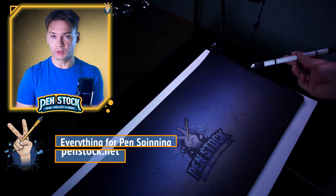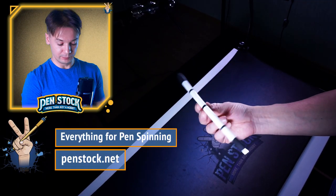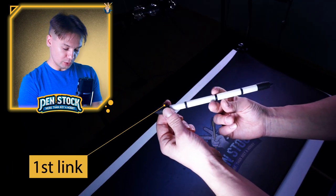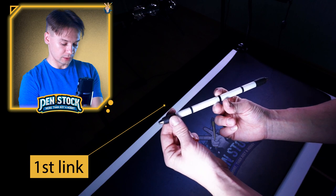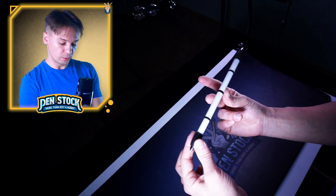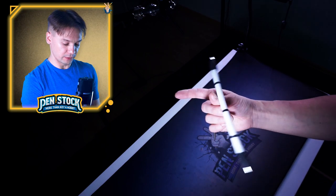So let's start with doing just Triangle Pass continuously. You should be able to do it pretty confidently, and when you make these Triangle Passes, at some point when you move thumb under body, then you move middle finger under body, then you need to straighten the index finger and press the pen mod with middle finger.